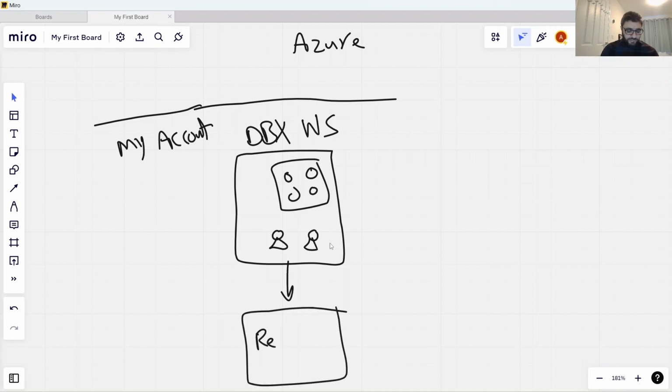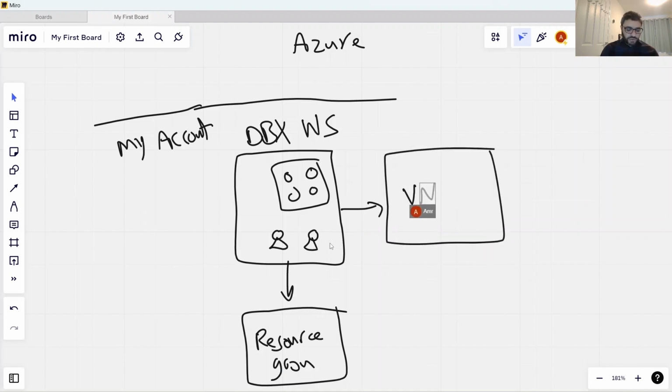Like I said, this is for billing purposes. And each workspace will require in Microsoft Azure something called a VNet, a virtual network, right? Where you're going to create compute power, so you need IPs and stuff like that. This is called a VNet.